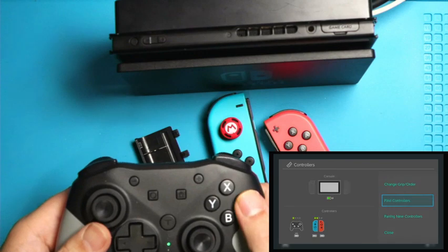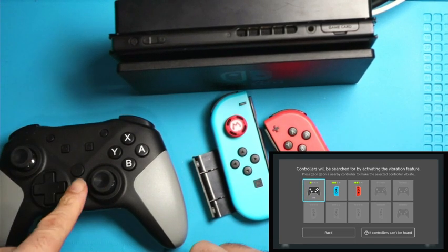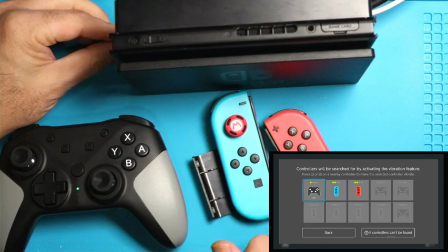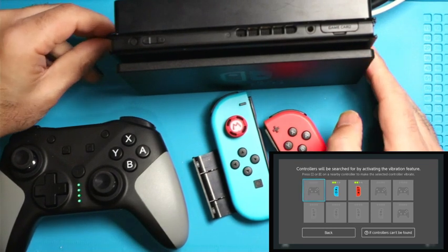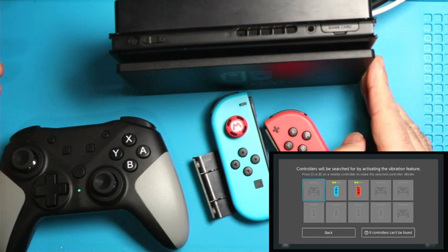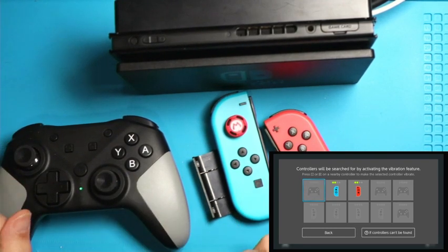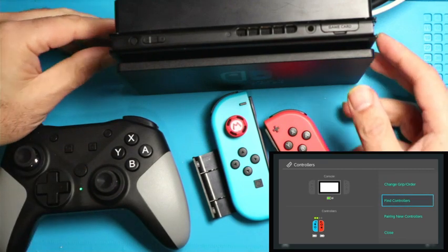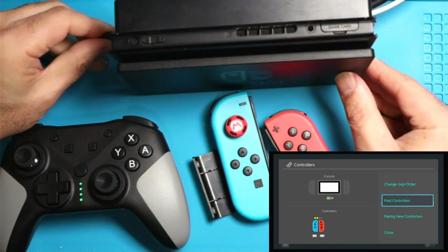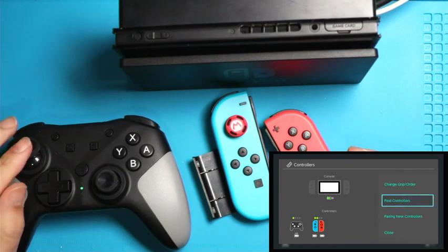Another thing you can do is go down to the find controllers area — you should see it there as well. Now, if for some reason you do not see your controller and you're only getting flashing lights or even a solid light but it's not being detected, just unplug the USB dongle. Notice now it's gone and the lights are flashing. As soon as I plug the USB back in, it'll take a few seconds — okay, it found it. But notice it's not working even though it found it, because I was on this screen — sometimes that happens. If I go back on this screen, you'll see it hasn't found it yet. So this is the condition where sometimes plugging it in won't work. Just unplug, wait one or two seconds, plug back in, and it should come right up. As soon as you see the icon, it's working fine.